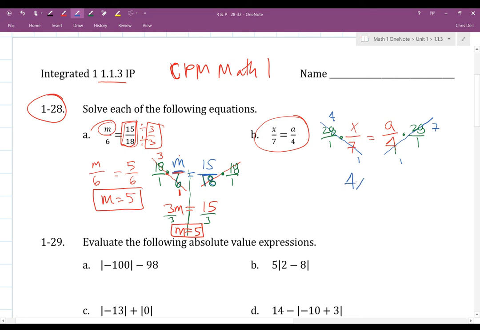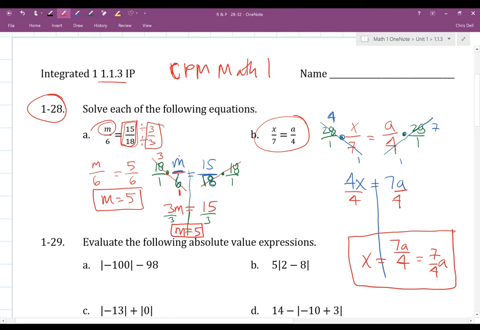So I end up with 4x is equal to 7a, right? When I multiply, what I got here was that 4 times the x is 4x. A times the 7 is 7a. So keep going. Now I've got to divide. I'm trying to get my x alone, right? So I'm going to divide both sides by 4. So when I look at this, I really have 7a over 4. So I can leave my answer as 7a over 4, or I can divide those coefficients and write it 7/4 a. Okay? Either form of that would be the answer. All right, there we go.